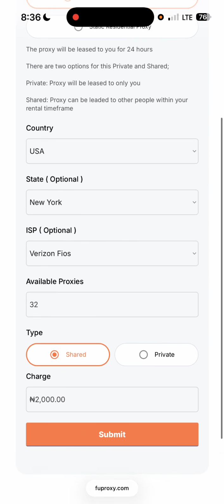So you can use this proxy to complete surveys, create accounts, run automations that you can't normally run using your own IP. So proxies serve you a lot of benefits. You can also avoid account bans because typically your IP can be flagged by social media platforms. So using a proxy can solve that.